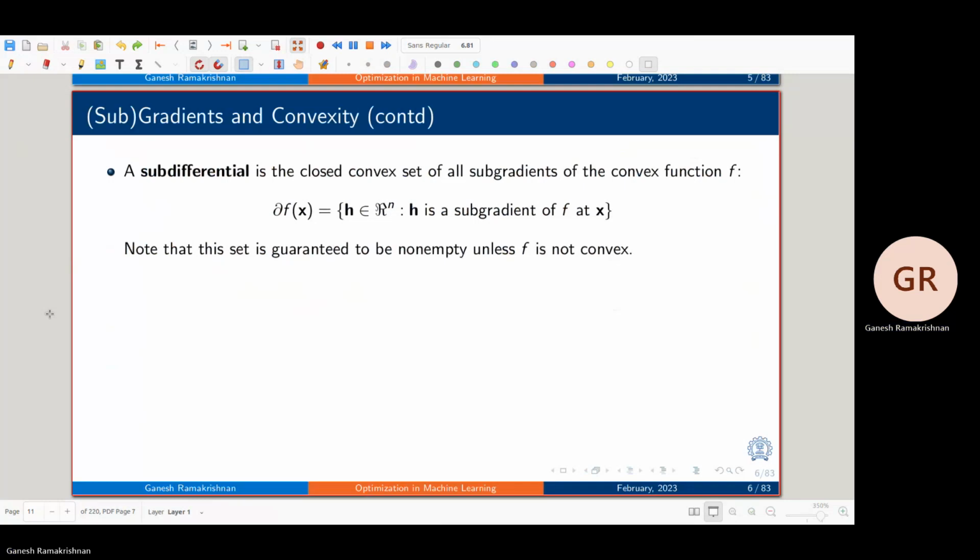Now it's possible that the domain is not open. For a domain which is not open, it's possible that at the boundary points the function is convex but not continuous. But in the interior of that domain we expect it to be continuous. Is that clear? Domain open basically means that we consider the interior of the domain, which happens to be not open.